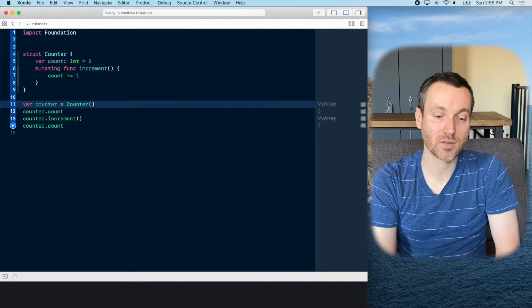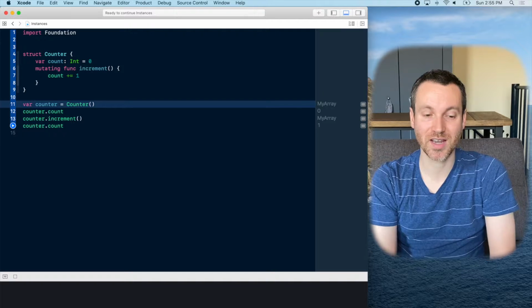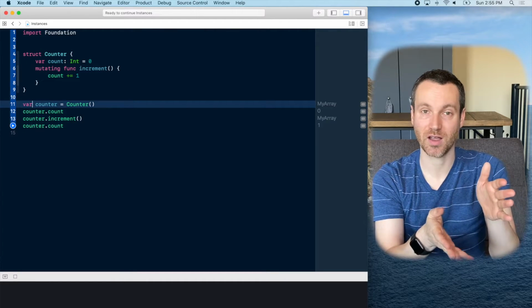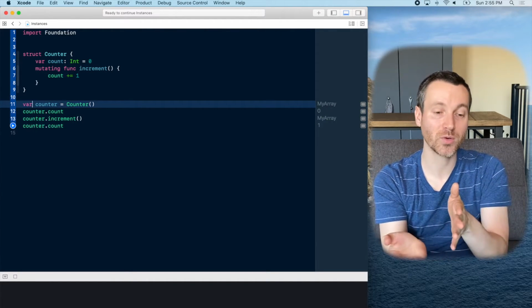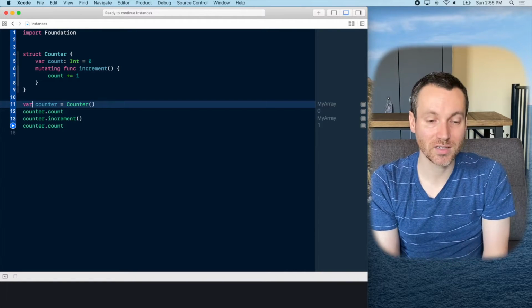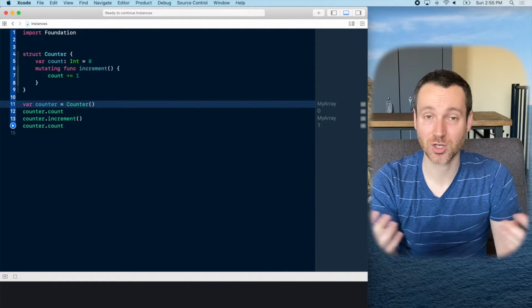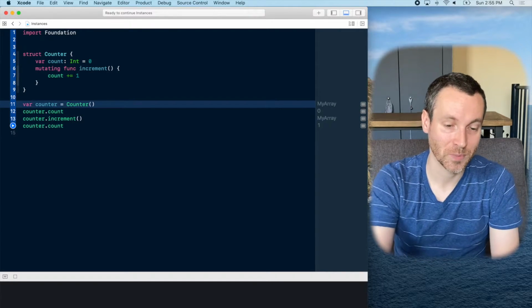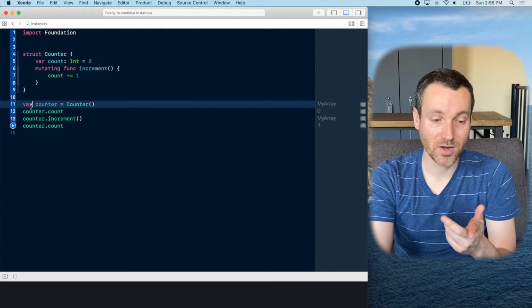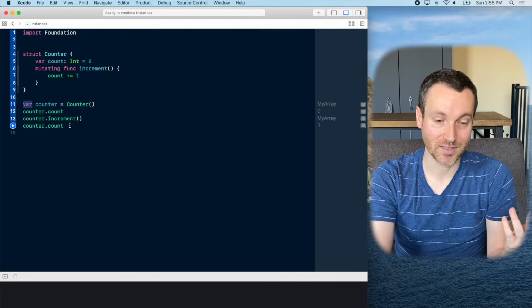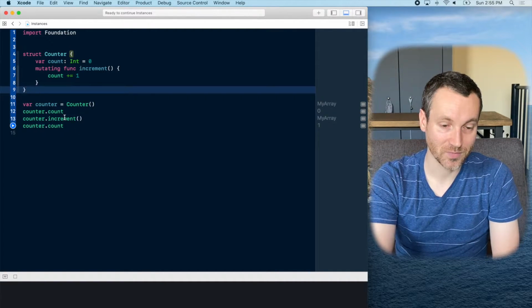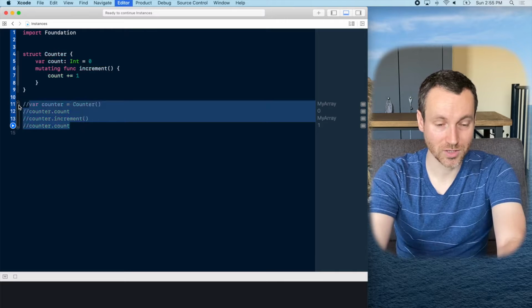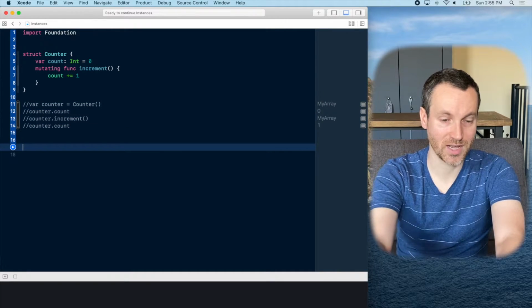So there's a big reason why you'd want this. It's not just for this one reason of having the compiler help you understand that you're mutating the internal structure or the internal state of your instance. But there's a big part here with just vars and lets in general. So let me actually get rid of this here just for a second. Let's go a little bit further down.